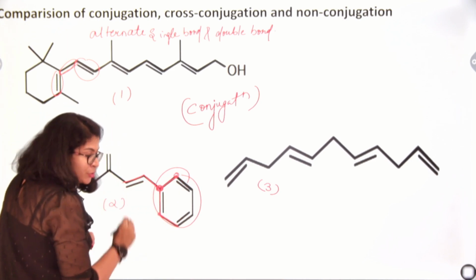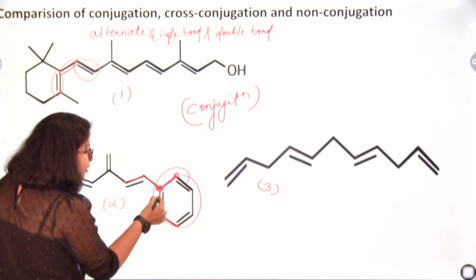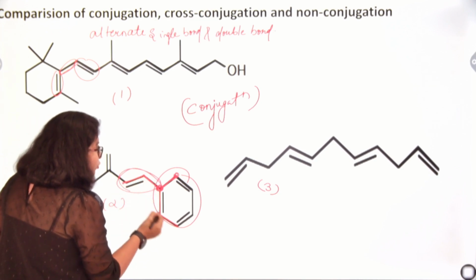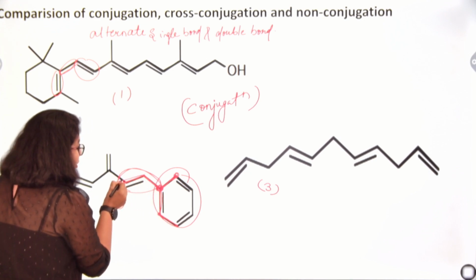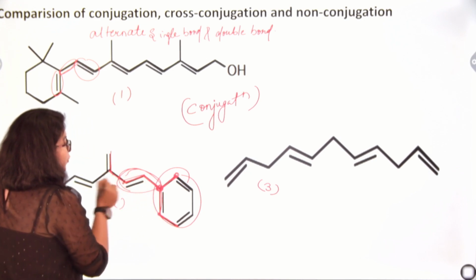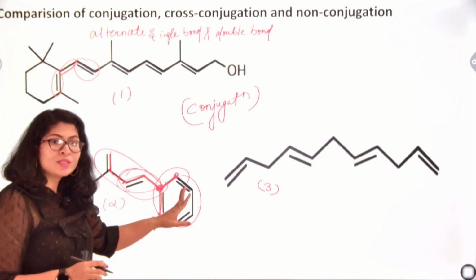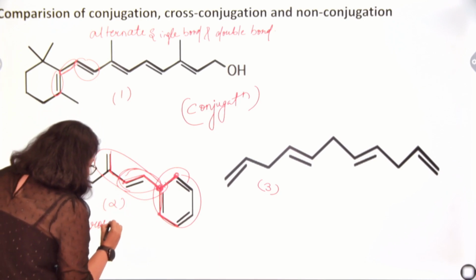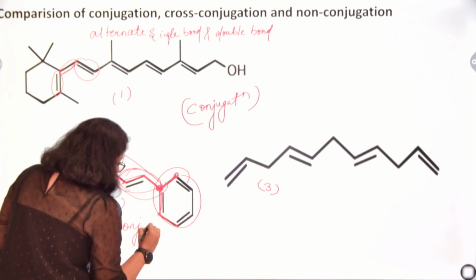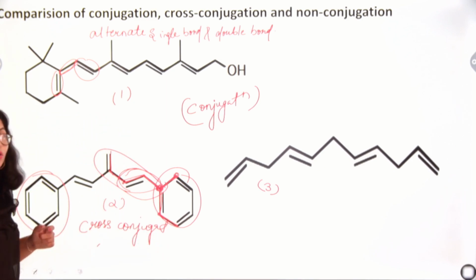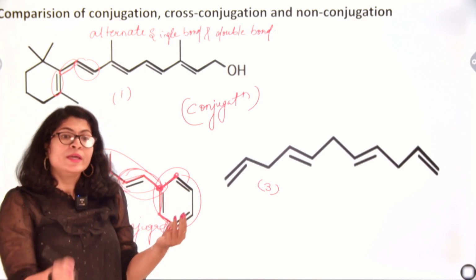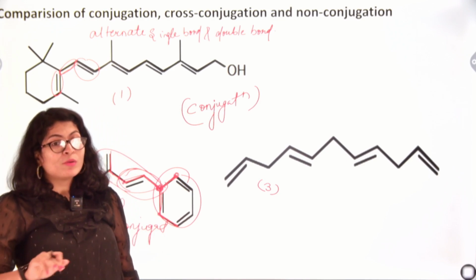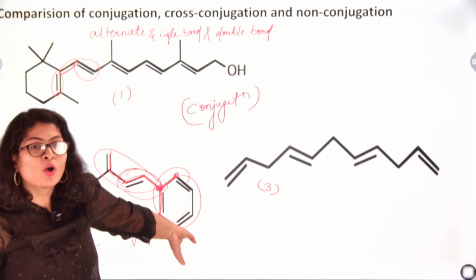So in this part there is conjugation. Now if I look at this carbon, double bond, again I am having a single bond and double bond. This basically extends the conjugation. See, double bond, single bond, double bond, single bond, and again a double bond. So this part extends the conjugation outside the ring. So this is a case of cross conjugation, where two or more atoms which are in conjugation are intervened by a third carbon atom which extends the conjugation outside the ring or the chain. That's the case of cross conjugation.